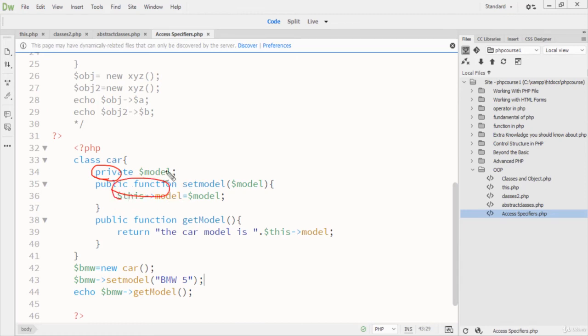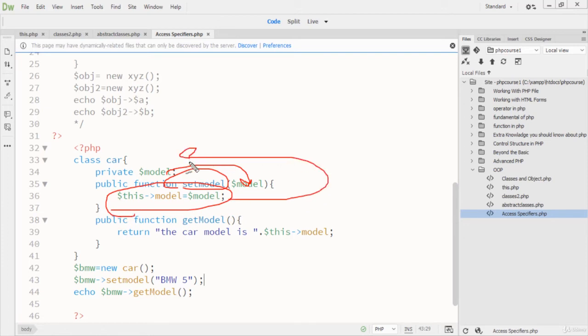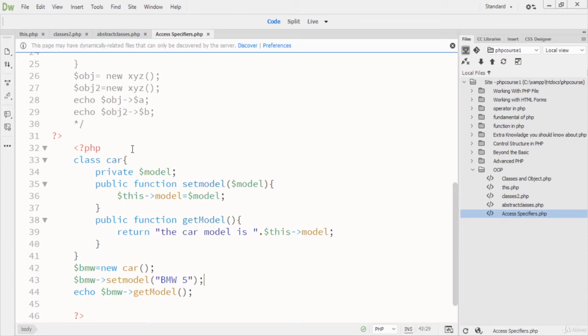Firstly, I set a variable name which is private. Then I set a method, set model, which will get this variable, and then that will show me the output for this private access modifier or access specifier.